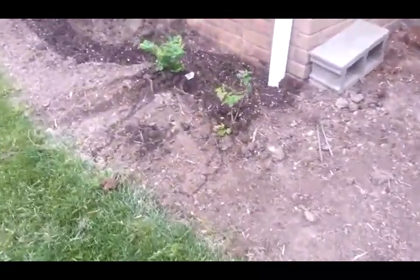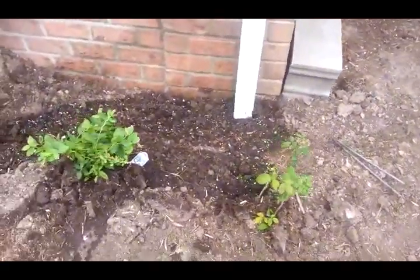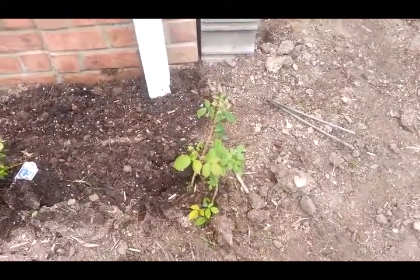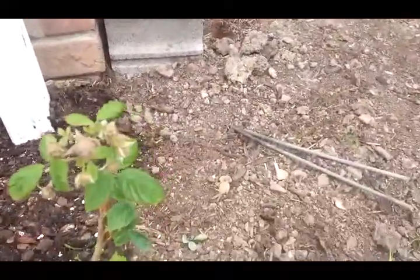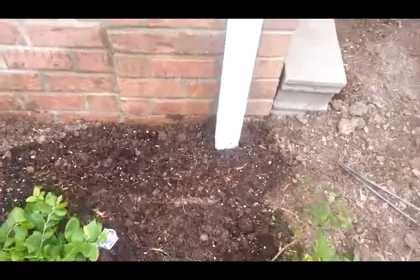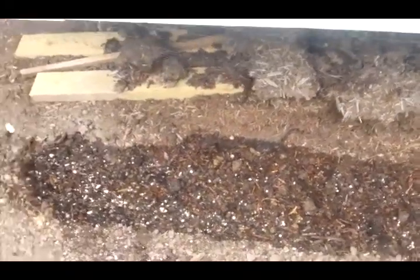Now moving away from my garlic to the side of the house. A couple of things I planted in the fall are a blueberry bush coming along nicely, and more recently a raspberry or maybe blackberry bush. You can see there are some berries starting to form already on this plant. Along this trench along the house I planted a bunch of snap peas, green beans, and yellow beans. I've put fence netting along the house for when these green beans and peas that I direct sowed start to grow — they'll have something to climb.